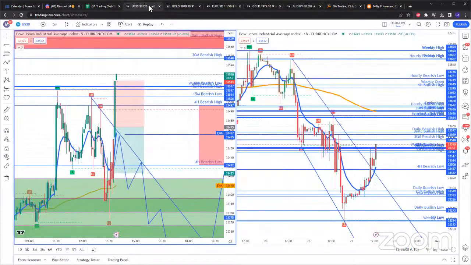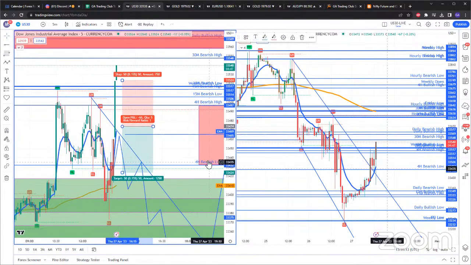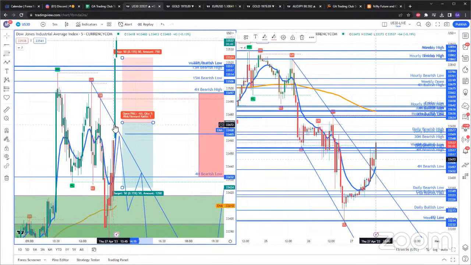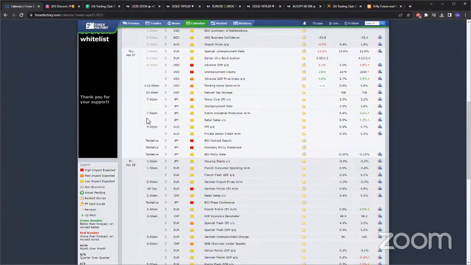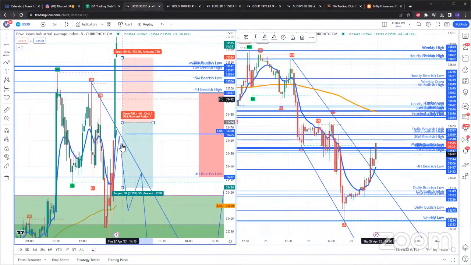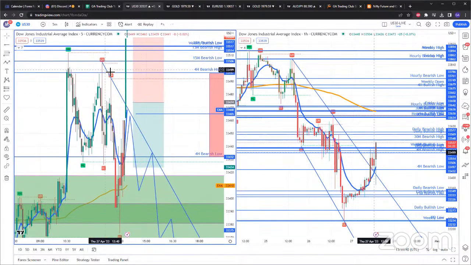Also, US 30 went above. Okay, so this is what I was talking about, waiting for confirmation, right? You wanted to wait for a retest of this trend line and a closure below. Let me see if there was any news Thursday. It's 10 a.m., pending home sales, so we don't have news yet. So this candle spiked up and went all the way up. So this trade wasn't valid, right? Because to enter this trade, I needed to wait for the candle to close below the 9 EMA, so we get a retest and closure below.